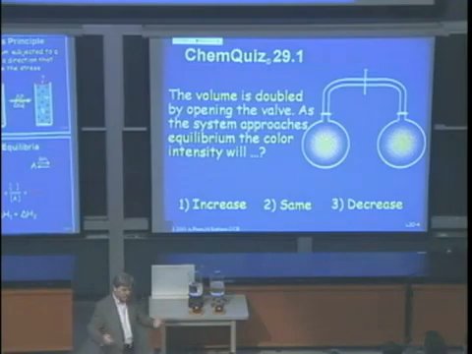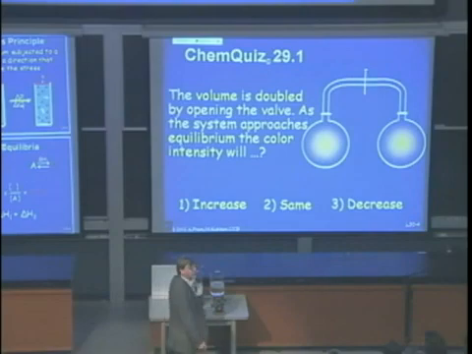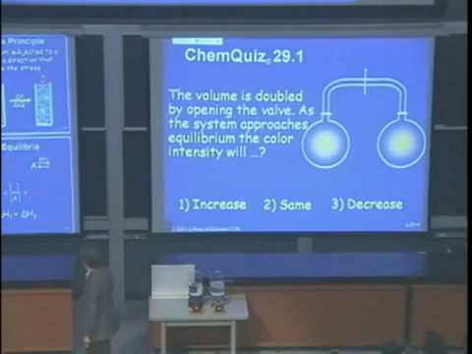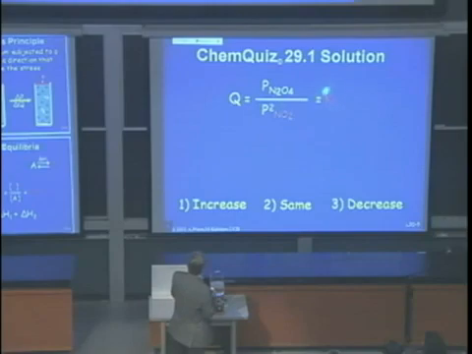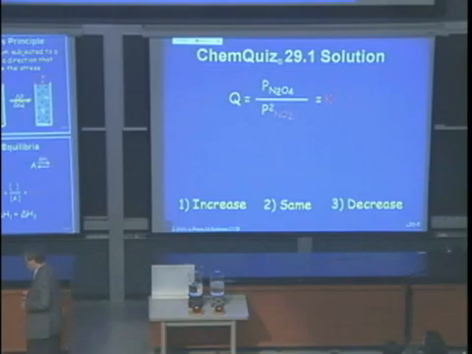So there it is. Now it has suddenly double the volume, isn't that right? The gas has suddenly doubled the volume, and it's not in equilibrium anymore. So this is our initial condition here. Q is the partial pressure of N2O4 divided by the partial pressure squared of NO2, okay? And in equilibrium, Q equals K, all right? That was about 6.8 in equilibrium. Now, let's just say we have doubled the volume.